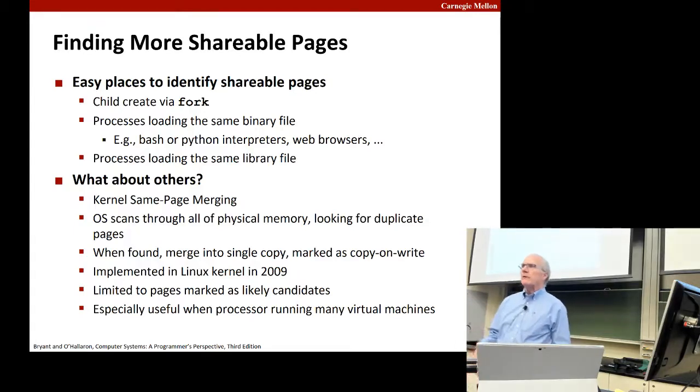It's not really for regular application programs that this is useful. Where it happens is when a system is running what are called virtual machines. A virtual machine is a case where you can run different operating system types on a single piece of hardware. And this is very commonly used, for example, in cloud data centers. A place like Amazon Web Services gives you a virtual machine that's your own, but it's actually hosting multiple virtual machines on a single physical machine.